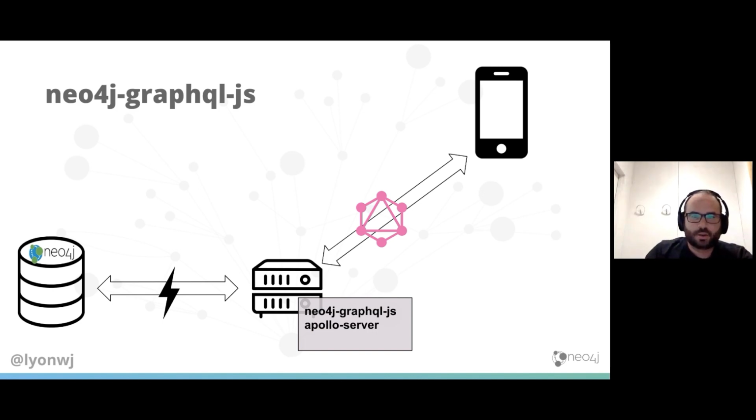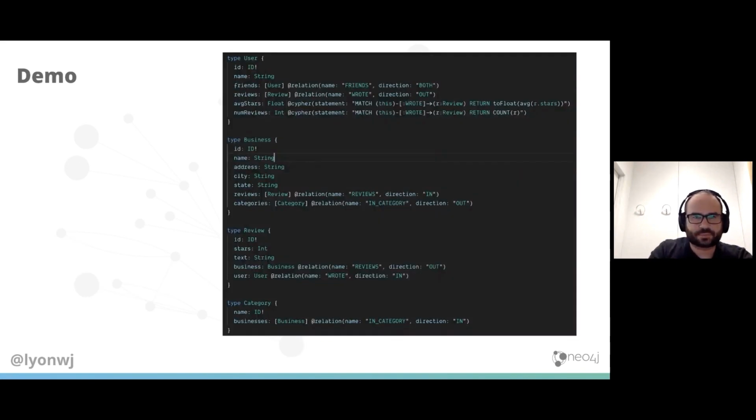Important to point out here, we're talking about making it easy to build an API application that sits between the client and the database. So we're not sending GraphQL directly to the database, but we're still building this API layer, just doing it in a way that makes it easier to create GraphQL APIs.